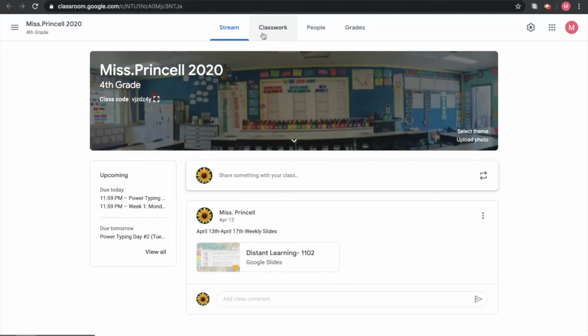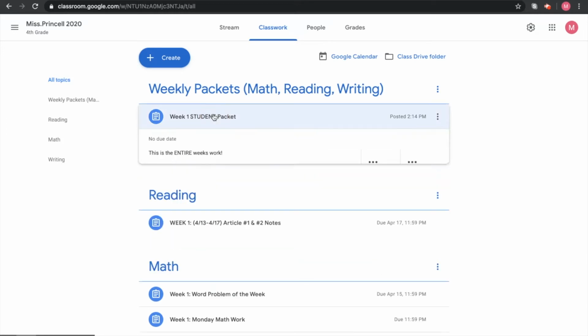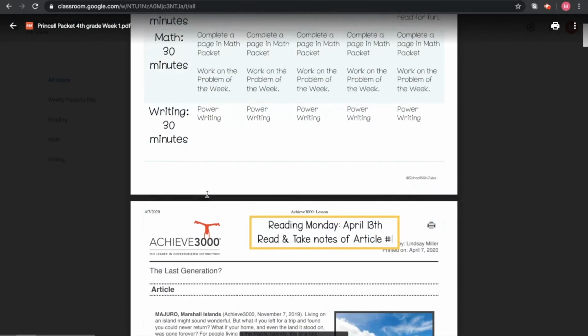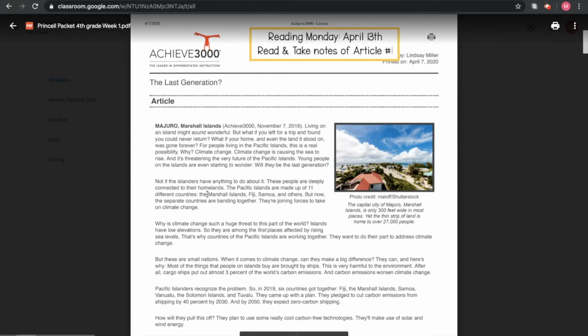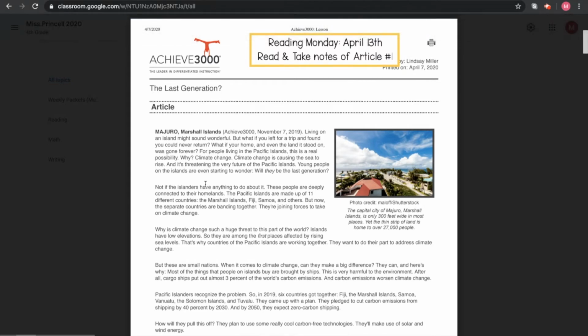I know that some of us don't have access online, some of us don't have printers, there's an array of things that are going on this first week. I'm more trying to give you multiple options, and if one of them works, great, and if none of them do, then we're just going to make do until those packets are in your hands. That being said, I realized when I told you your Achieve will read online, well, Miss Princell, if you're giving this packet out, it's not going to read to you online. So at this point in the video, especially if you are doing this article online, you're going to want to skip forward, and when I edit it, I'll put the time that I'll start back up with the next assignment that you're going to want to listen in to.